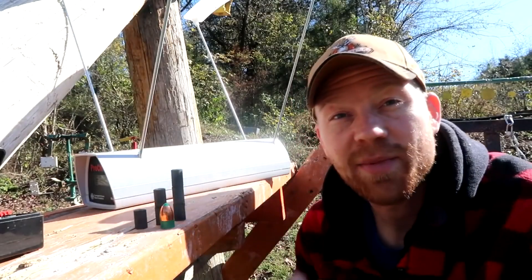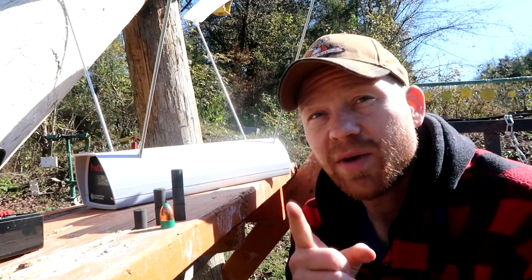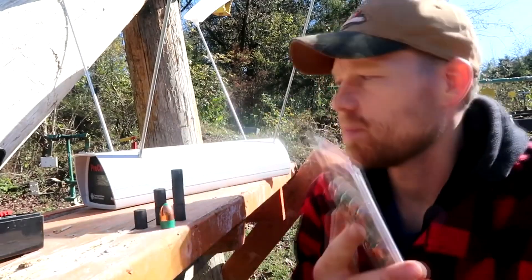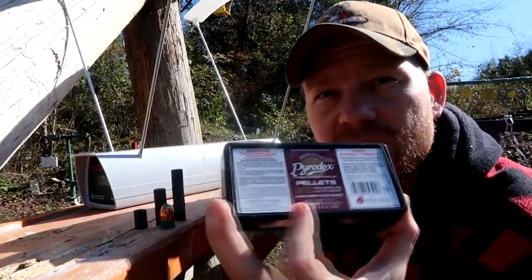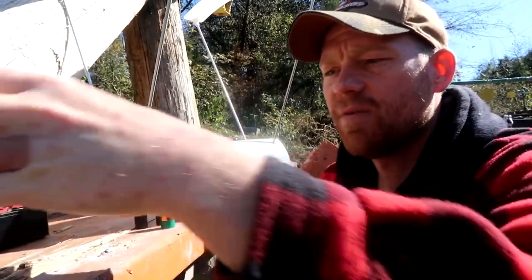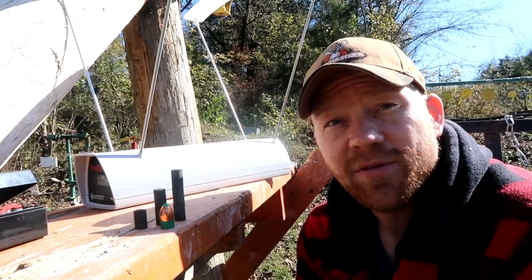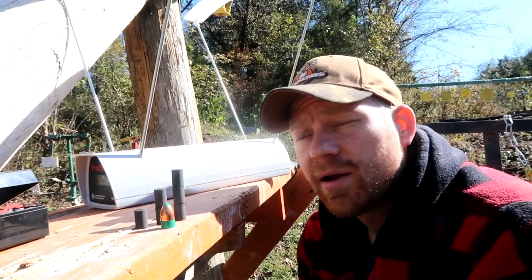In this video we'll try something I've never tried before. It's almost muzzleloader season, so I just got my muzzleloader ready. We're going to try different powder charges. I've got 245 grain PowerBelts and Pyrodex pellets — I literally bought this box ten years ago. Each pellet is the equivalent of 50 grains of powder. I always shoot 100 grains, because the first time I shot 150 grains the scope cracked my face wide open and there was blood everywhere.